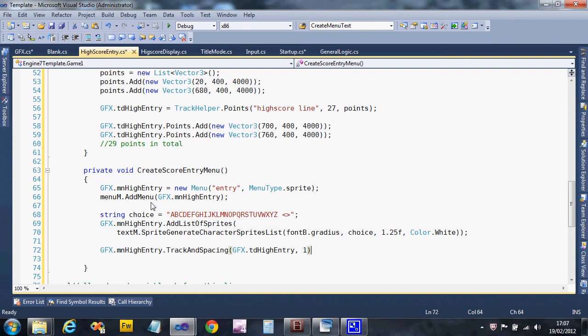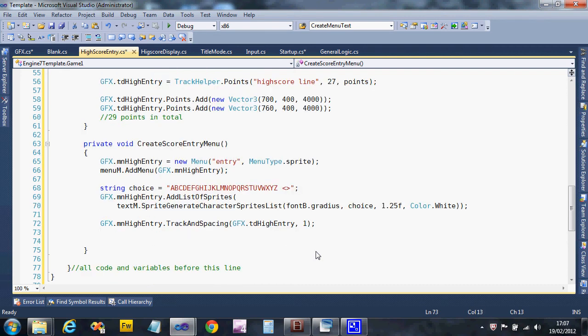Okay, so I've got 29 different characters that I want specified in that choice string, and I've got 29 points in my track.